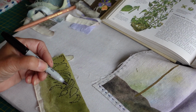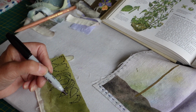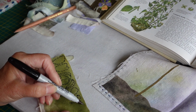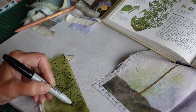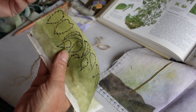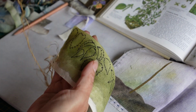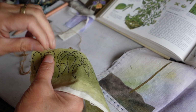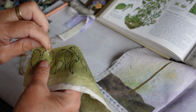Context then is everything, because even if it doesn't look very leafy at the moment, they're going to look leafy when they're on the page with the embroidery around them. I think I'll leave it at that and just start and do something with them. I've got a dull gold in my needle. There's the colour. And I've just got one strand. I'm going to start at the top, and I can see that the veins all go straight down towards each point. So there is one that goes immediately down.